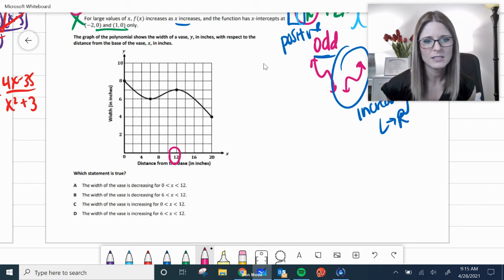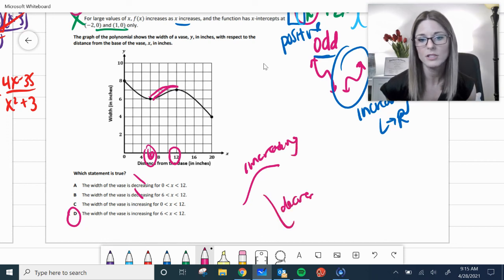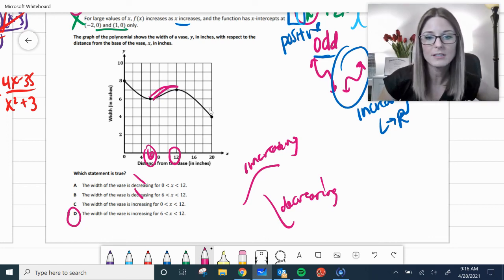It's not specifically just increasing or decreasing. So let me look at 6. If I go from 6, this segment, that's increasing. Increasing from 6 to 0. See that? That's all that is. If it's going up, it's increasing, or if it was going down, decreasing. Just like slope. But we don't call it slope because slope is a special vocabulary term for lines only. So when you're talking about polynomials that are curves, if they're going up, then it's increasing. That's all. I think that was our last question.